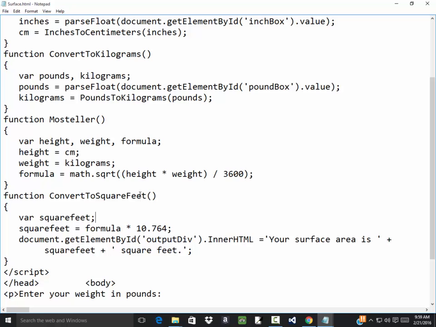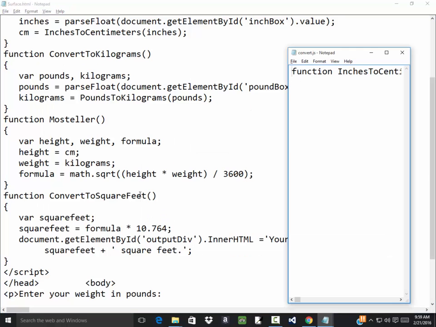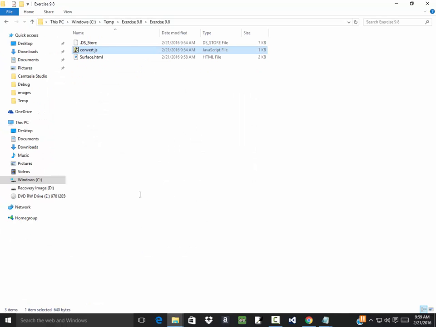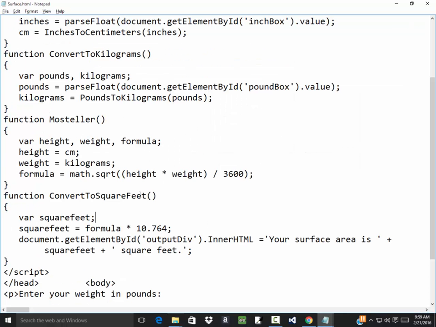This is Exercise 9.8. Okay, let's use the formula: surface area is equal to the square root of height times weight, that's perfect, divided by 3,600.